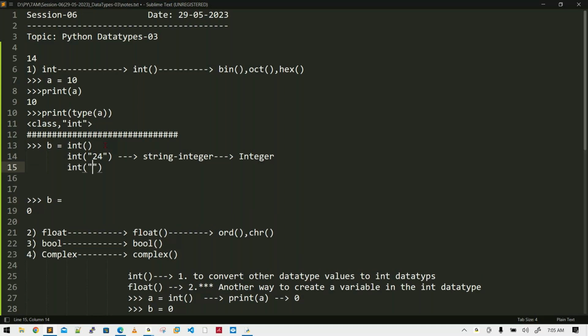And int of 3.14, it is a float number, we are converting as an integer. The result is 3, and your other result is 24. So with the int function, you can create an integer variable in another way. Why? Because our upcoming data types, we cannot create with values.